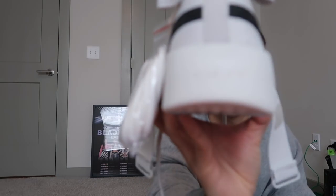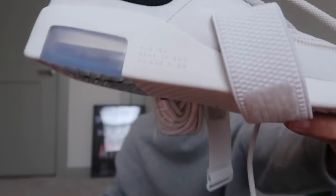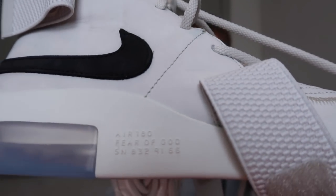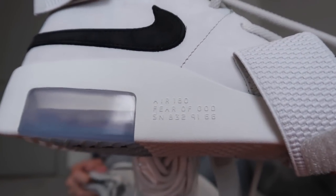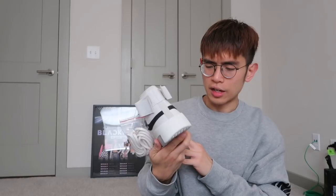On the back of the shoe, you'll see Nike Air printed in kind of this Fear of God text. I'm not sure if you can see that. And then down here, you have what I'd like to call the signature touch. You have Air 180 Fear of God SN, the SN of his father or grandfather. I'm not particularly certain. It's a small little detail, but it's the army number of one of Jerry's relatives. I'm not gonna say which one because I'm not sure, but yeah, I think it's grandfather. I don't know, not sure. But super cool touch, really gives this shoe a very, very special vibe to it.